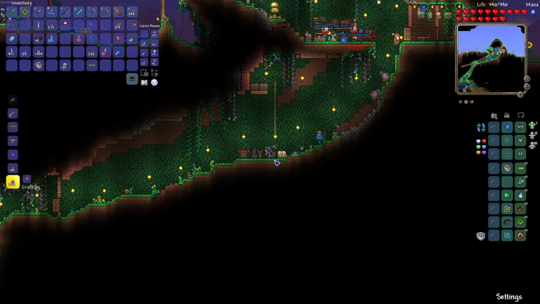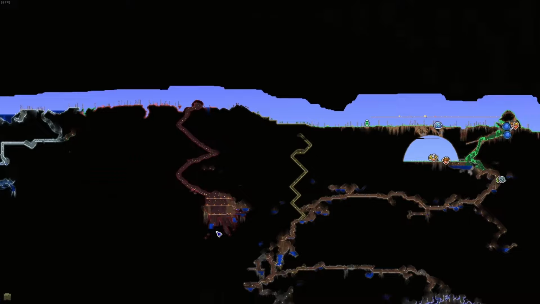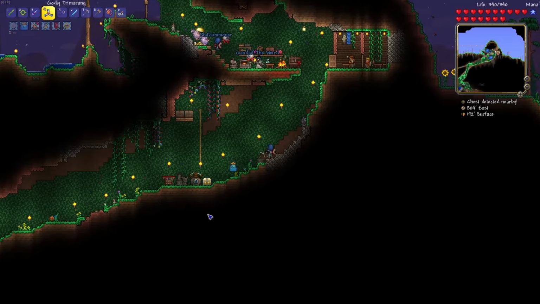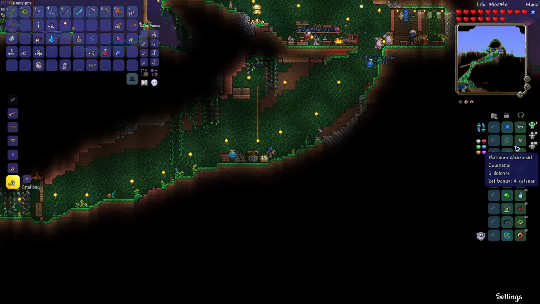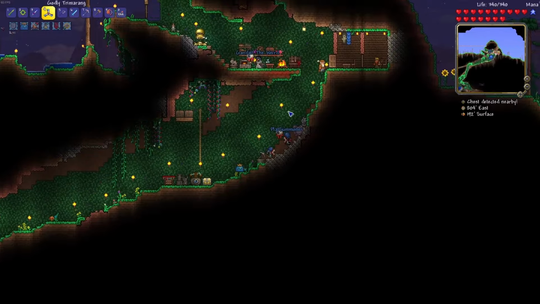Now in this episode, we ended up making an arena in the Crimson Biome for the Brain of Cthulhu fight in the future. And we also fought 4 King Slimes. We got the Royal Gel. We also got a few other things. I managed to get the pet and the saddle and the hook. So, all in all, it was a good episode.